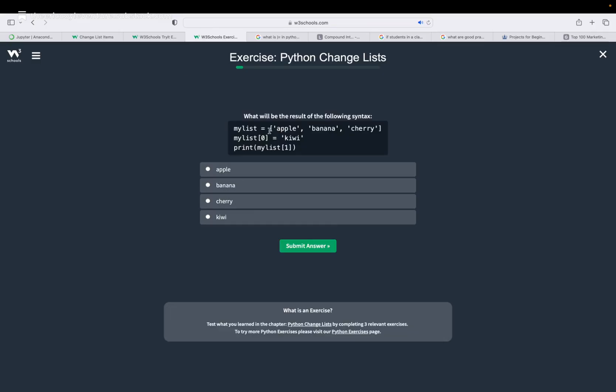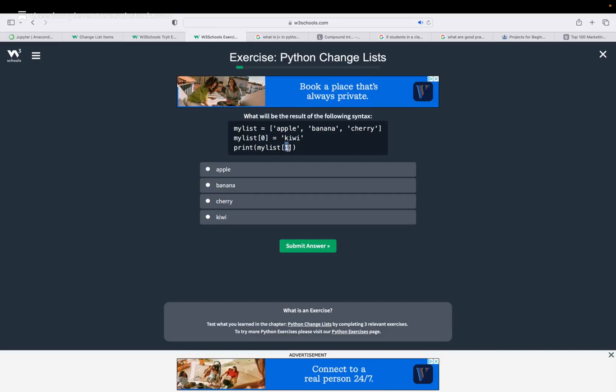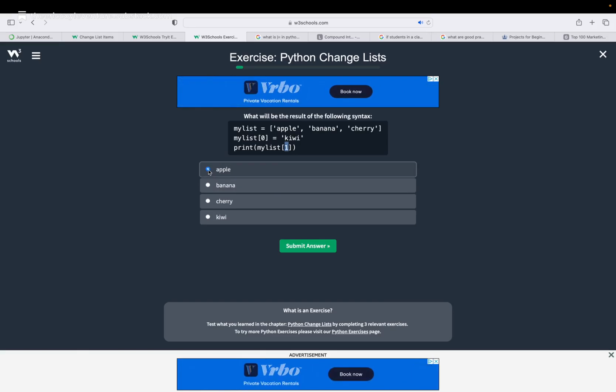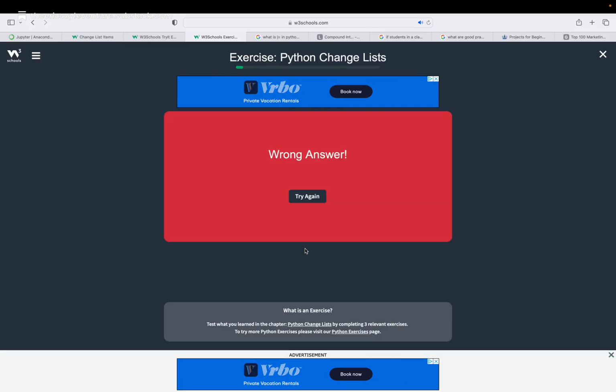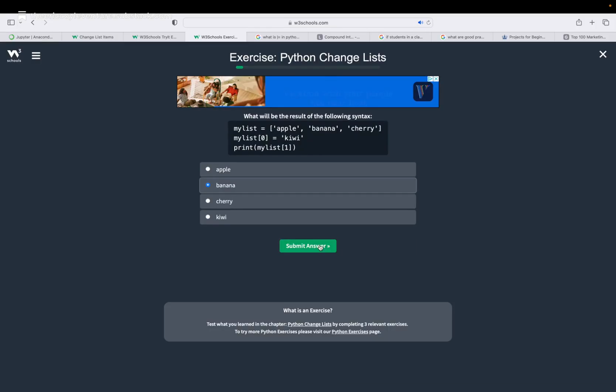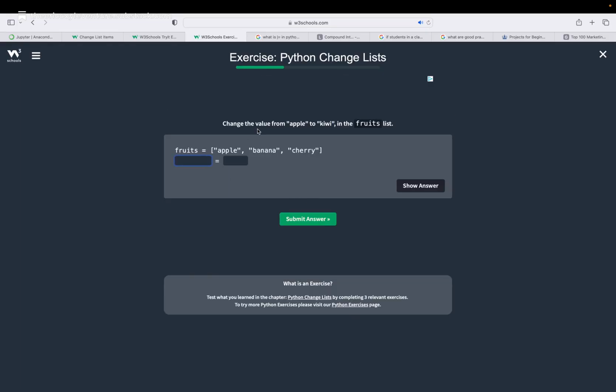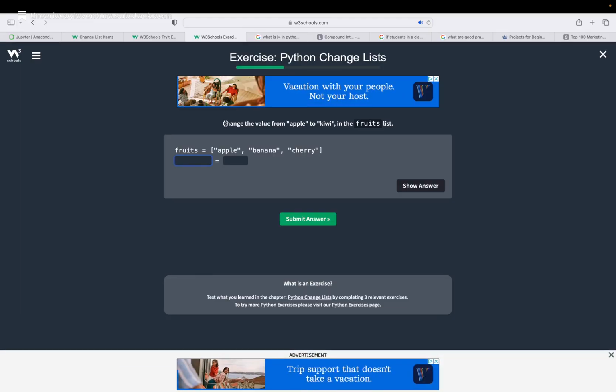So my list equals apple, banana, cherry. My list 0 equals kiwi. My list 1. 0, 1. Actually, 1 will be apple then. No? Banana. Okay. Let's see what they did there. All right. I'll come back to that question.